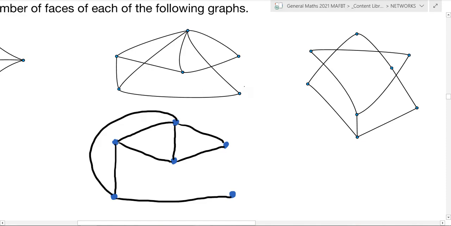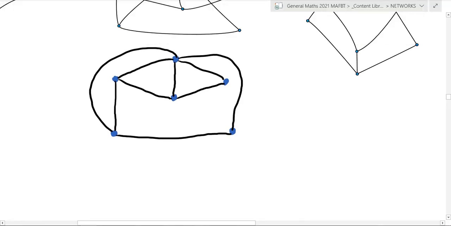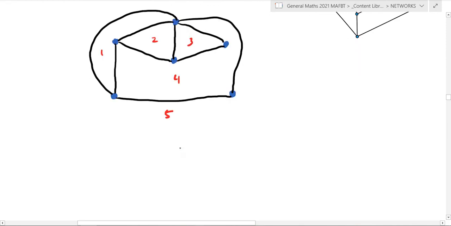Nice loop there. And the other one that I haven't drawn yet is this vertex and this vertex's connection right there. So that edge, I can put it outside here. And now I've made it planar. Okay, let's make that neater. So how many faces does this graph have? Well, let's count. I've got 1, 2, 3, 4, and don't forget the outside, 5. So the number of faces for this one would be 5.